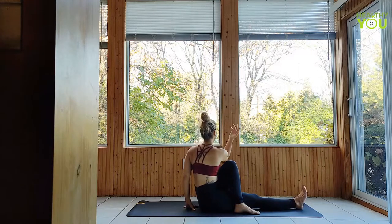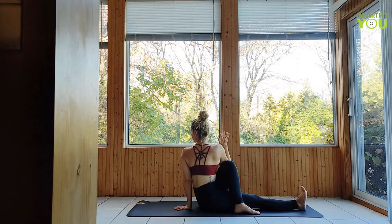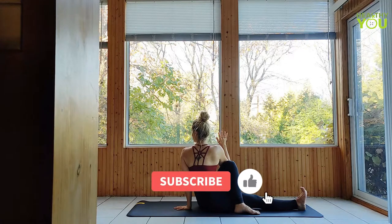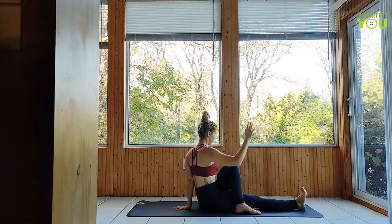Keep the back hand close to the body to help you sit up tall. Keep a long neck as you gaze back. Release the twist and unravel.